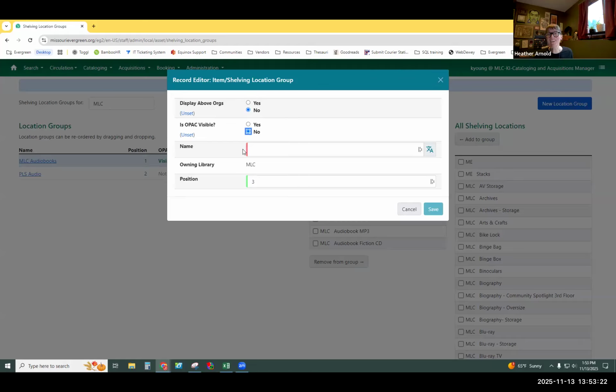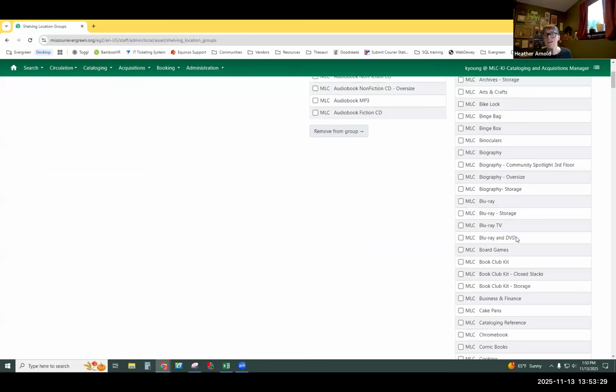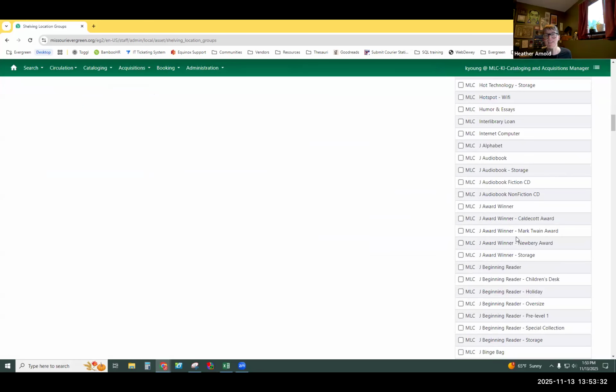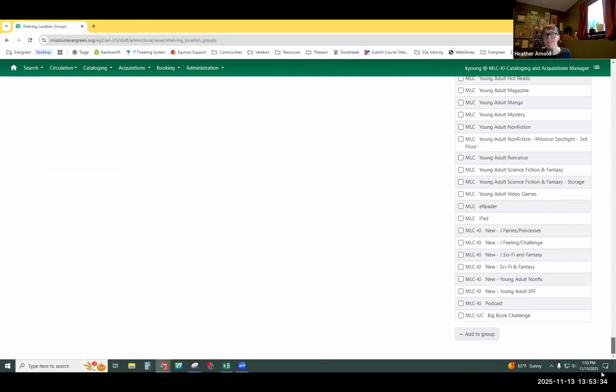Well, what I was actually going to say is, if you hit cancel on that and then scroll all the way down to the bottom, on the right-hand side, very bottom, literally all the way. So you see that? Those are all Kirkwood. My special has very few of its own shelving locations. So I'm more than happy for you to put those into PLS groups, but they will be on the MLC level because that's how our shelving locations exist. Okay, that's right. I forgot that our shelving locations are consortial for us. Interesting.